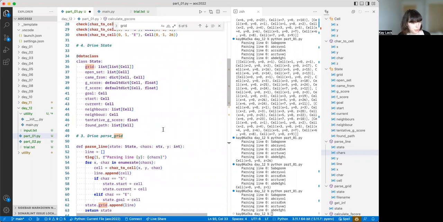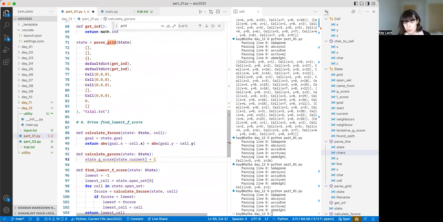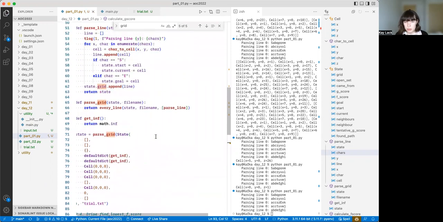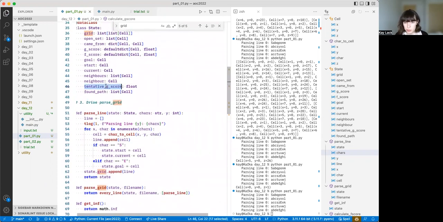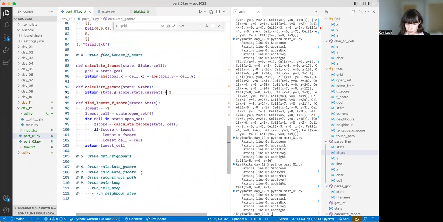Plus, essentially in this case, 1, which is always going to be the distance. So we can say that the tentative G score, we can set this. We'll set that later. Okay, so we've done those. Now let's get them with this.